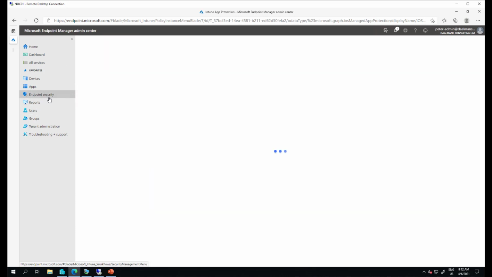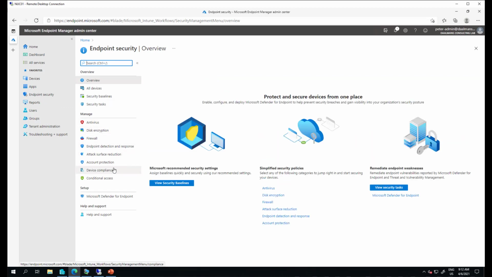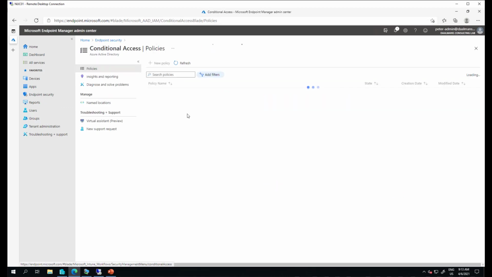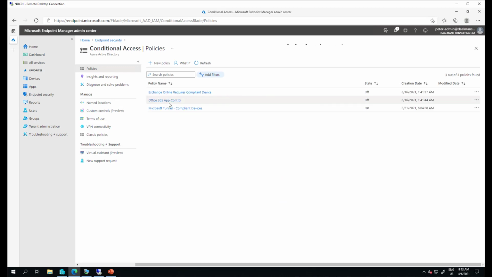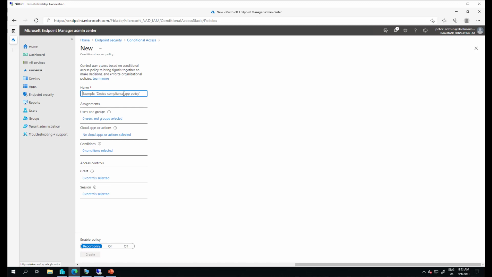So if we move over to conditional access, we have a couple of things we can do. And of course, let's just create a new one. We can create a conditional access rule for the complete Office 365 app. We can select the users.